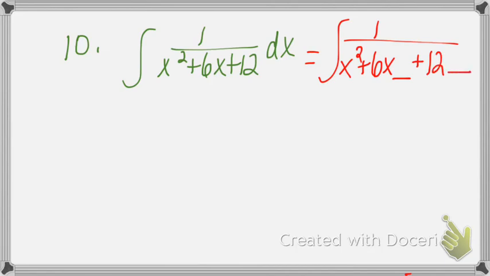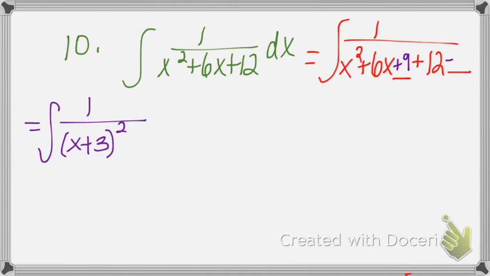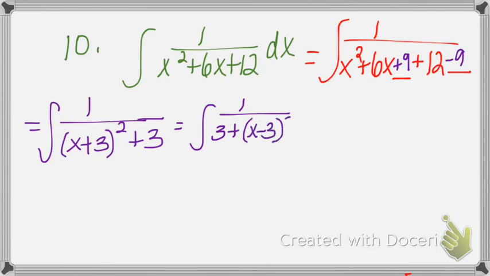So we're still completing the square. We're going to add something on both places. Half of 6 is 3. 3 squared is 9. So it's a plus 9 and a minus 9. That means this is a plus 3. If you want to rewrite it, you can. Factor out a 3.